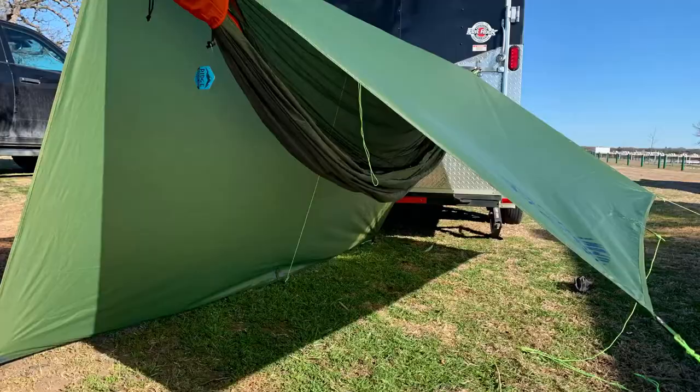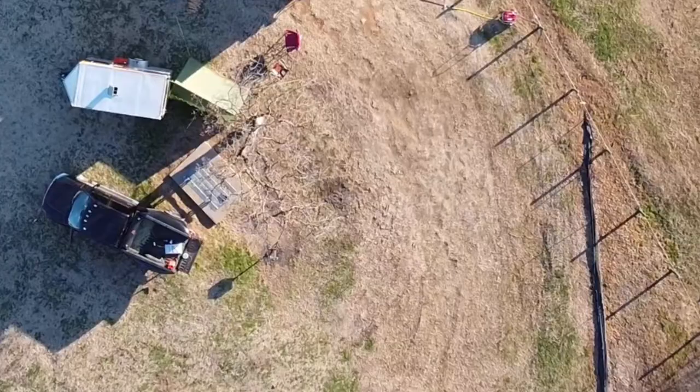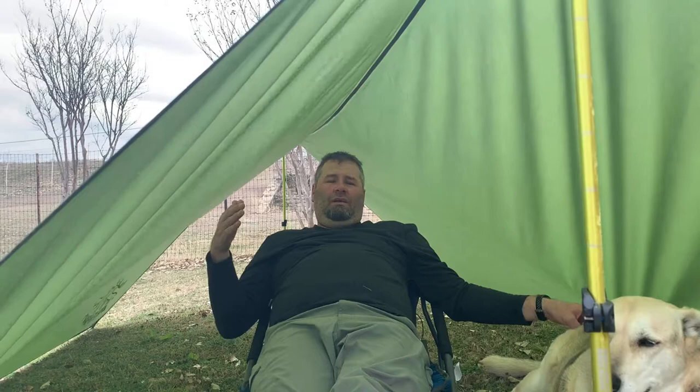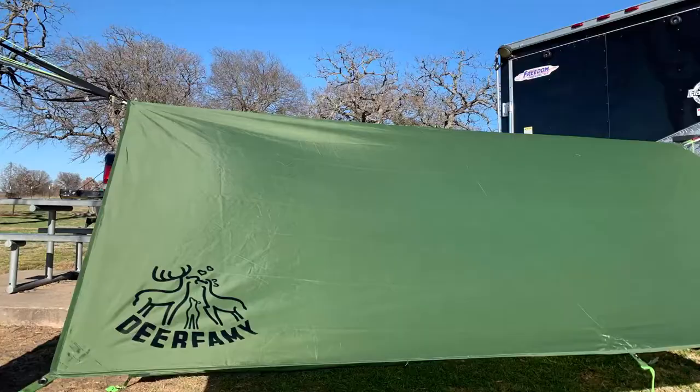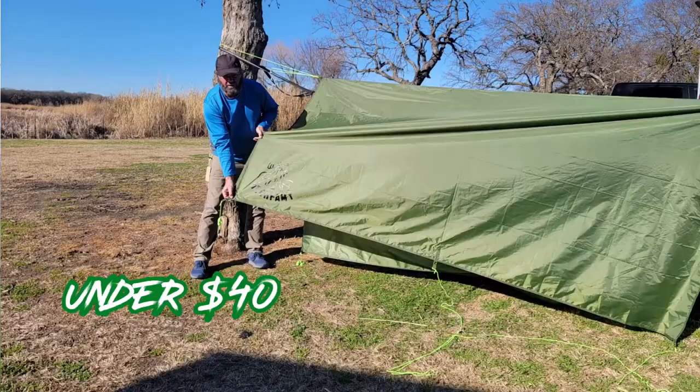So obviously this tarp can be used for hammock camping, and I did use it at a nearby lake recently, and I put one end of the hammock to the end of my cargo trailer, which I camped in, and then the other end of the hammock went up against a tree. It was kind of sunny that day. It was about 70 degrees, but it was pretty sunny, so I brought this tarp, just in case it got a little too hot with the sun on you. I went ahead and deployed the tarp over the hammock, and provided really good shade, so that made it nice.